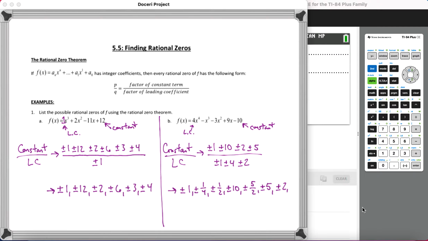Then last but not least, I divide the 5. 5 divided by 1 is 5, which by accident I wrote again. You don't need to list it twice by any means. Okay. 5 over 4, that's a new number in your list. And 5 over 2, we already have. That list, that's 16 total numbers that you can walk through. Those 16 numbers are your possibilities for solutions in this problem.